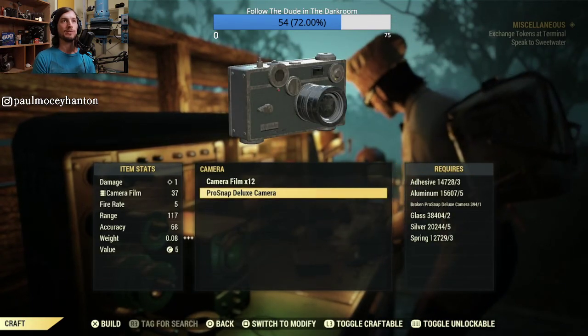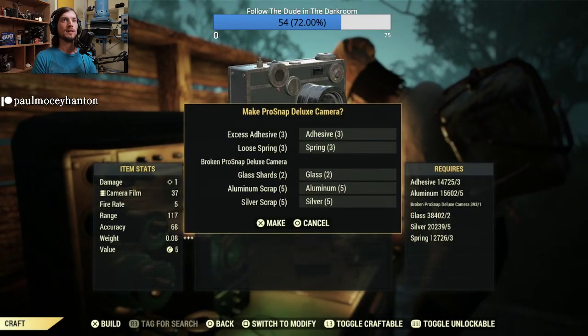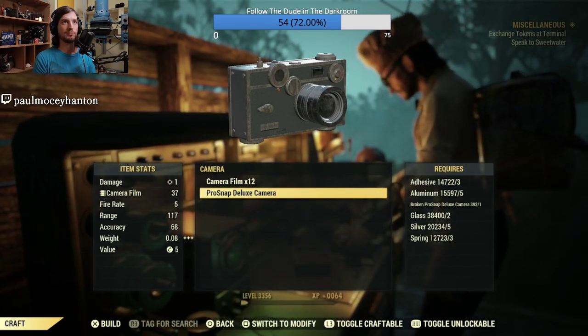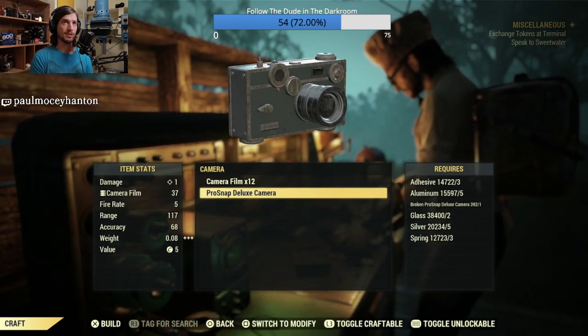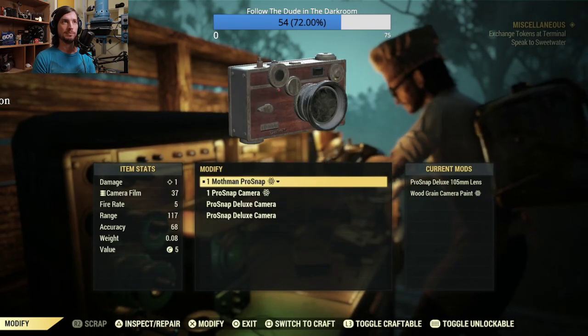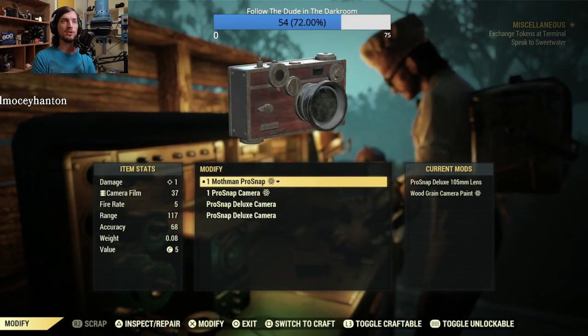So here's what we're going to do. We're actually going to build... I only have 392 broken cameras on my person. I should probably get rid of some of those. It can really mess up your game having a bunch of random stuff on you like that, but that's fine.